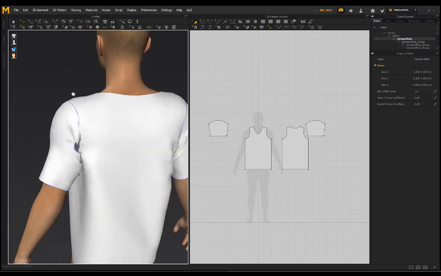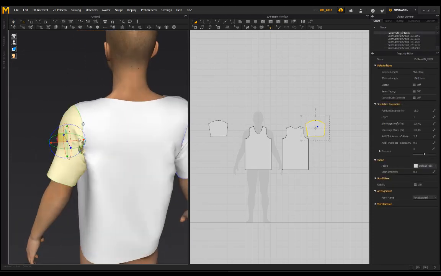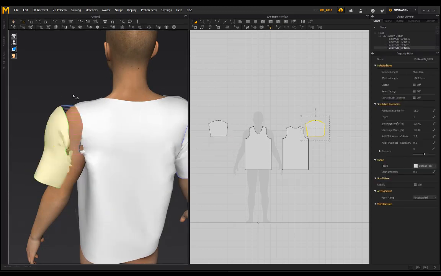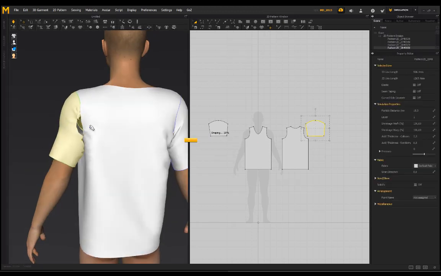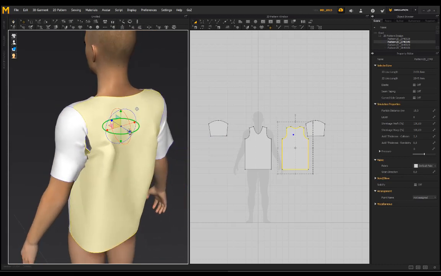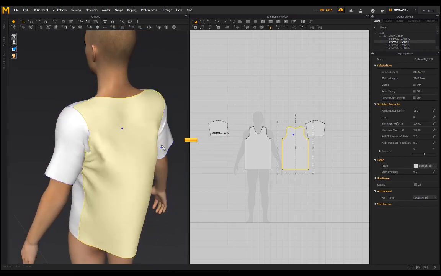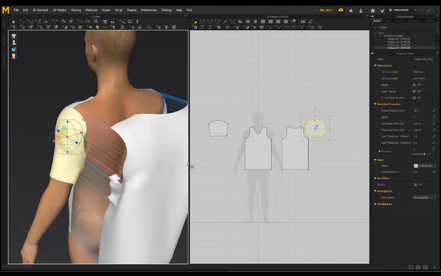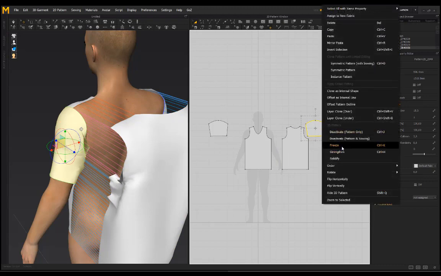I can still see some issues over here on the back. I'm just going to bring that sleeve out. Oops, that was actually not a good idea. I'll simulate that, select the back piece, and then simulate that back on. So you can see over here, actually let me freeze this sleeve.